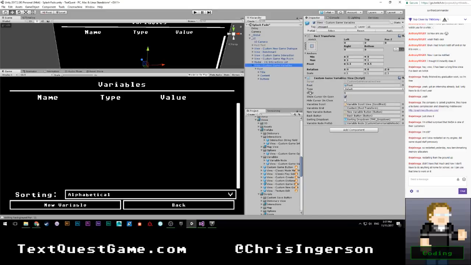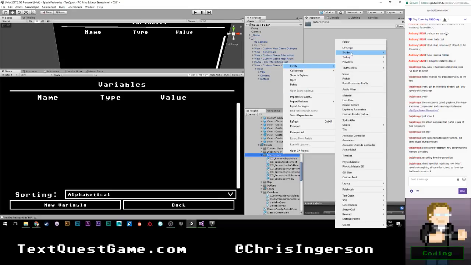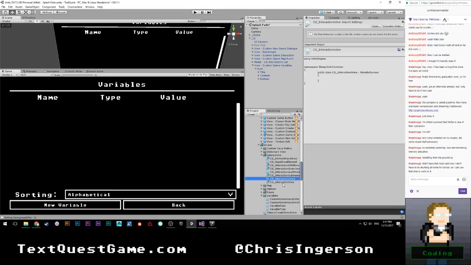So yeah, that works. Over here, interactions, CG interaction view. Do I have an interactions? Okay, good, I don't. Go ahead and create CG underscore interactions view. Basically it's a list wrapper for the interaction view.